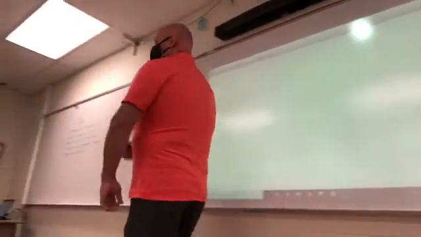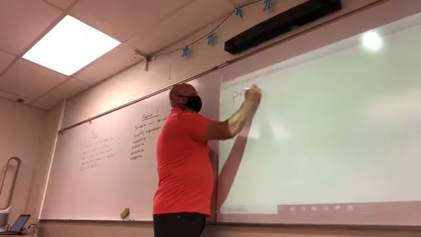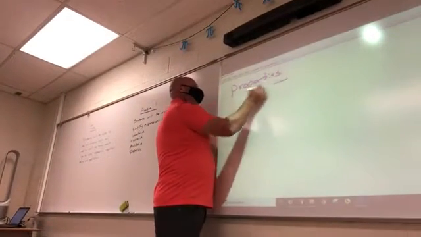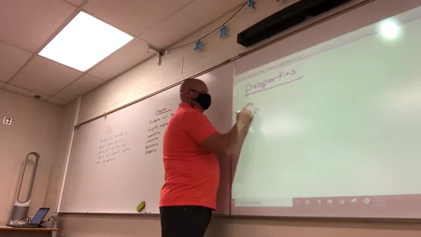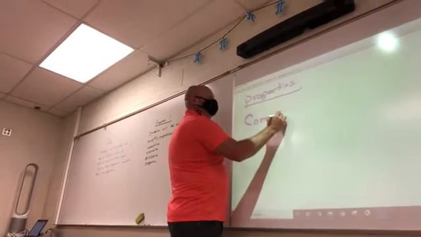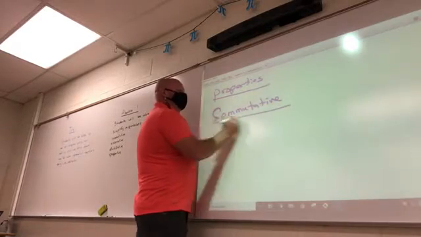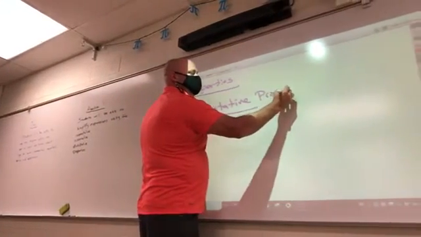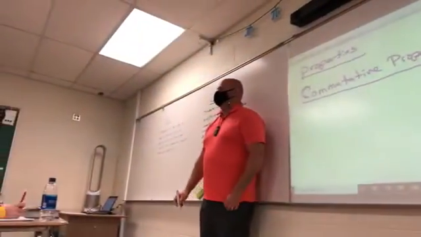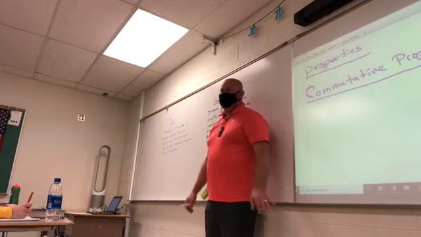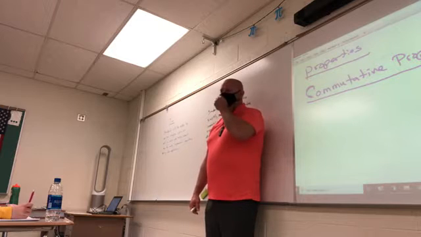So most of this stuff you should have seen before. We're going to have some properties. Okay? Does anybody remember what the commutative property says? What does the commutative property basically allow us to do? Anybody remember? Kind of remember talking about it, just don't really remember what it is?